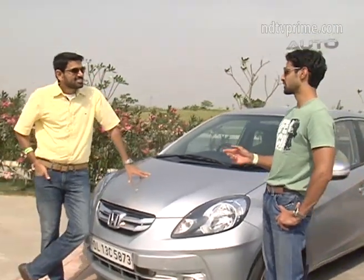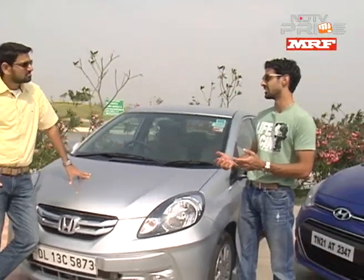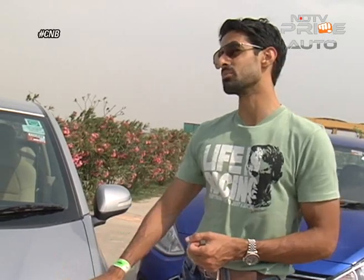So I think one of the reasons for us to put these cars on the track was to try and figure out what the performance levels are. So if you enjoy the act of driving, then I would say that you've got the Amaze, which is clearly the better car from the driver's seat just by virtue of having a much bigger engine. I mean, there's a 30 horsepower difference, there's a one-cylinder addition to this engine. It revs a little nicer. So from that point of view, if you want a little bit of grunt, then it's the Amaze.